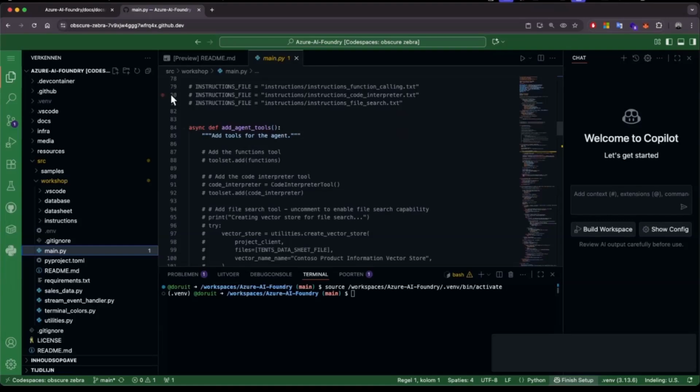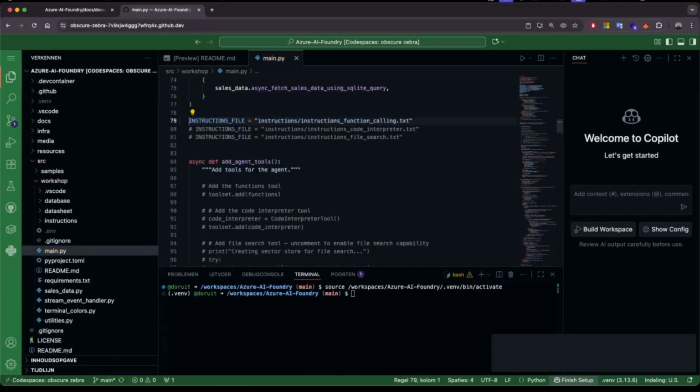So you open main.py, you go to line 79, and you remove the comments. So you remove the first two characters. You can do that with command / on Apple, or you just remove the characters.